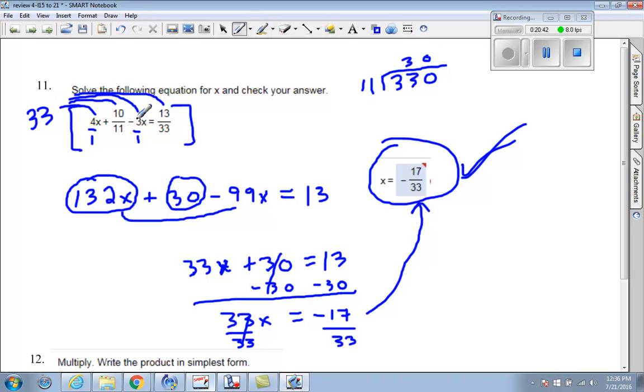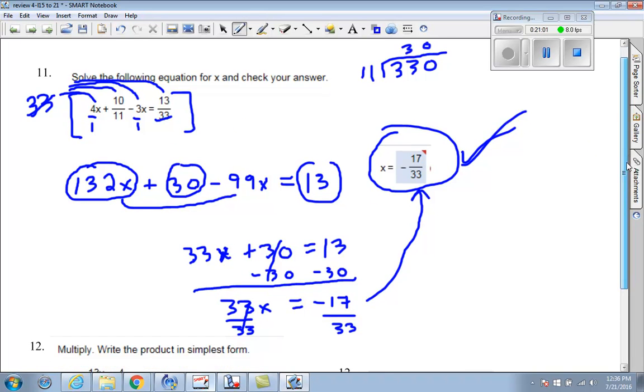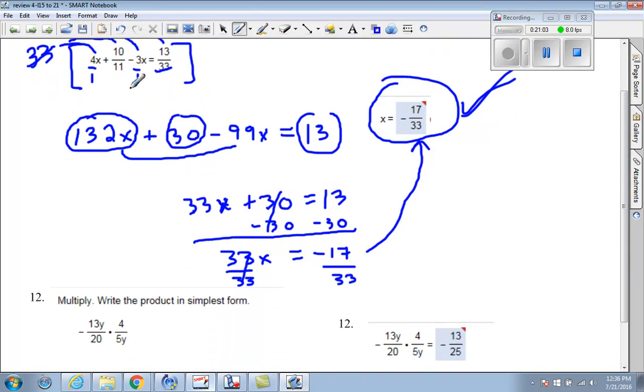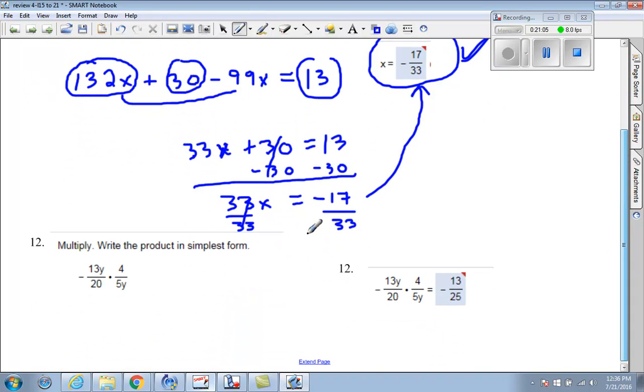And 33 times 3 is 99. We got that. Divided by 1, it doesn't affect it. 33 times 13 is a big number, and then you divide it by 33, but you can see that the 33s would just cancel, and you're left with just the 13. So again, that's just a technique for dealing with fractions. There are other ways to solve that, and you can try those on your own.